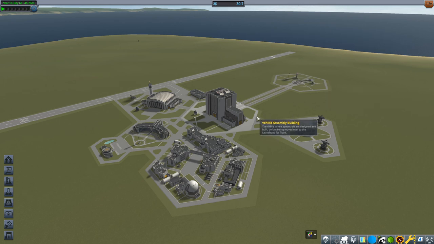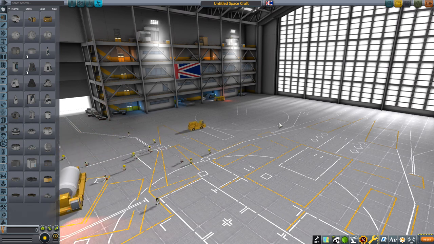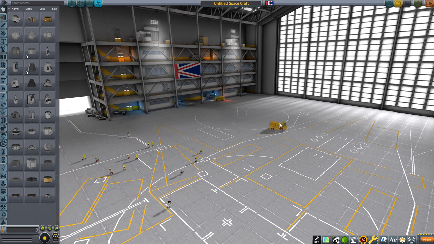Alright, so the next thing I need to do is start tinkering with the space plane design and see if I can't get something smaller and lighter that will work. So I think I'll probably do that off screen. So this is probably where we're going to stop for today.